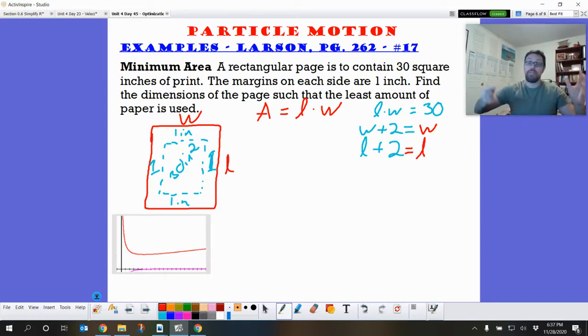So now I've got all of these equations. I'm going to put all these equations together in order to create one equation that is in terms of a single variable, which is my goal for this optimization problem. To do that, I've got to pick somebody, and it doesn't really matter who you pick. You just got to pick someone. So Pikachu, I choose you. I'm going to choose this blue W. I want to pick one of the printing ones because I know more about the printing ones. I don't want to do the paper ones because then I wouldn't be able to have access to this equation. And I just like W's better than L's.